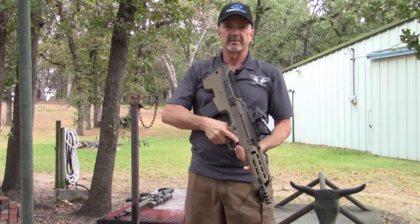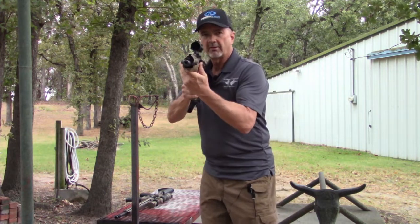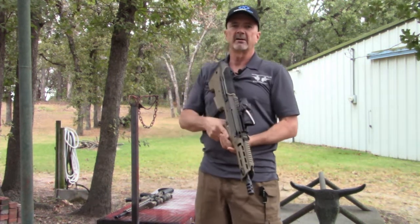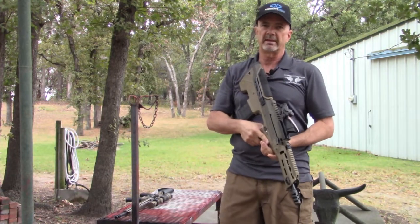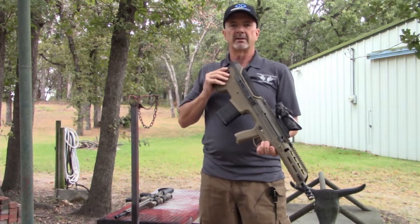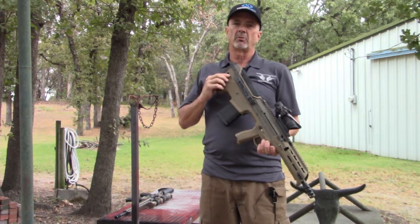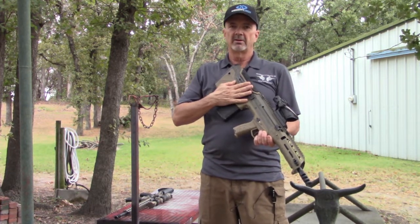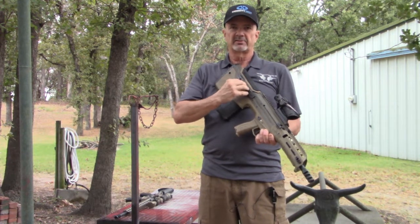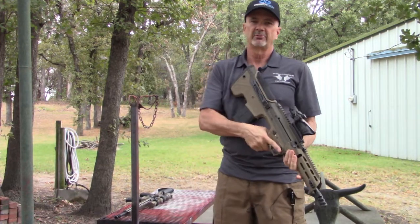The overall length is shorter — even though this has the exact same length barrel as my BCM Recce, it is about 8 inches shorter overall. With that shorter overall length, you're able to move left and right from behind cover while still being close to that cover. A lot of bullpups claim to be ambidextrous, but really they can only be configured left or right. The advantage of the MDR is that its ejection system throws the case forward, so when you're shooting left-handed, it's not hitting you in the face. That's pretty crucial on a bullpup rifle.